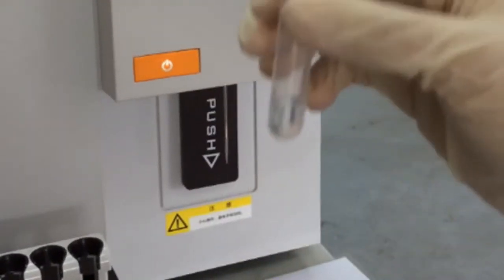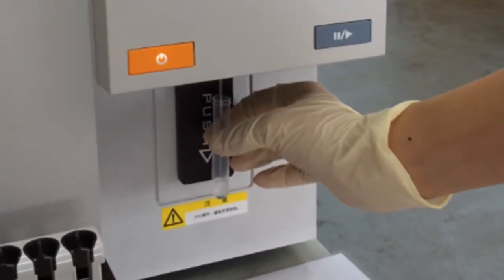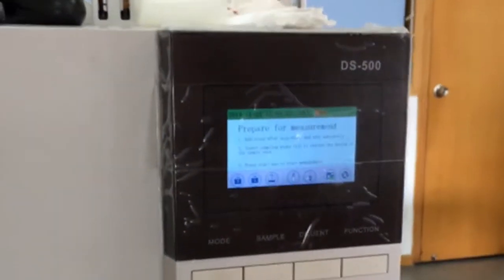And move the prepared sample close to the needle. Reach the button, click push again. It will also automatically run the sample, and the result will be shown on the screen within 1 minute.